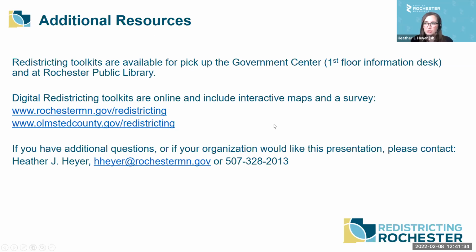The county has those toolkits available at the cities throughout the county as well, and it's available on their website. They list out all the town halls where they're available to be picked up. And then we have the digital version of our toolkit available for download as well. It's a PDF document. It has a handful of pages. So if you are more of a pen to paper person and want to draw a map, you can do that as well, and then drop that back off at City Hall, or mail it back to us, and we'll review all those paper comments that are received as well.